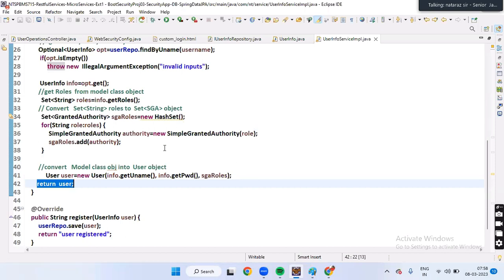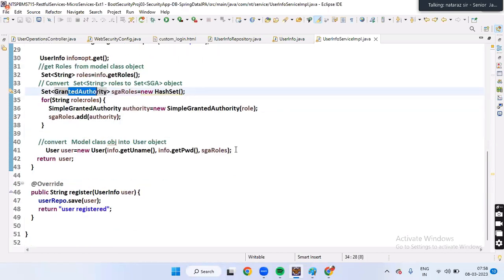Okay, guys. Sir, here can we take a simple grant authority? Yeah, take it, no problem. Anyhow, this class is implementing this interface now, boss. Cool, guys. Got the point, my dear?